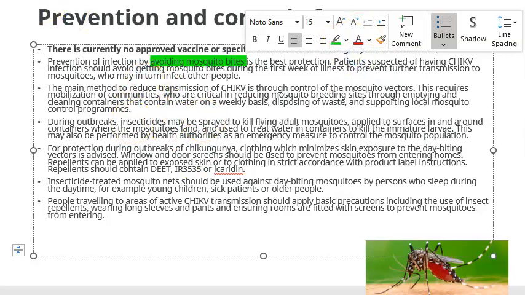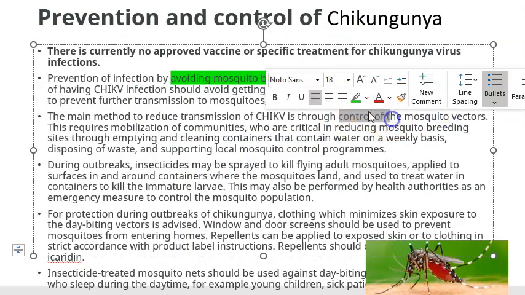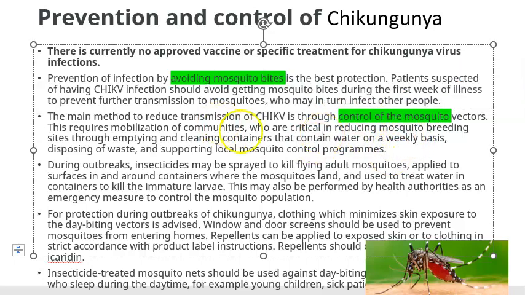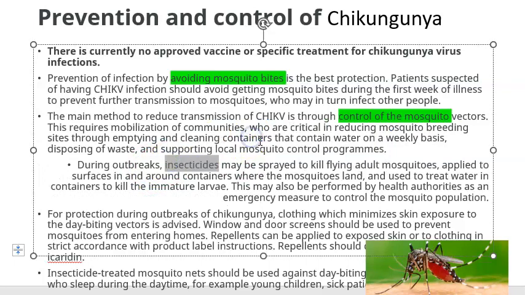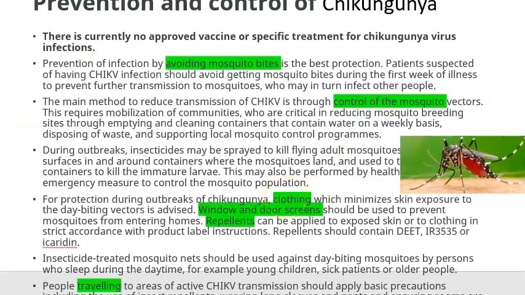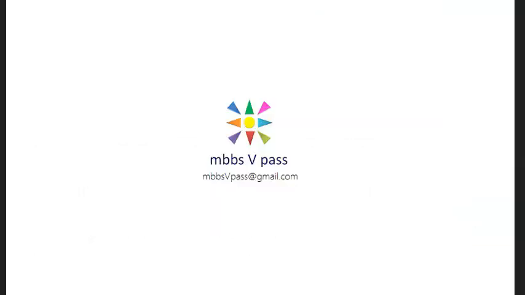Okay. Then control of mosquito. How will you do? Breeding. You should control their breeding, stagnant water, etc. You should use mosquito net, and then what else? Insecticides. Everything that PSM part you write, okay? Full about insecticides, etc. All that you do. So wear good covered clothing when you're traveling. You should take extra precaution. You should use repellents. You should use door mosquito screens, window mosquito screens, etc. So basically mosquito control is one way of prevention.